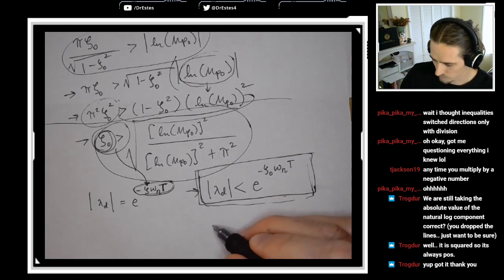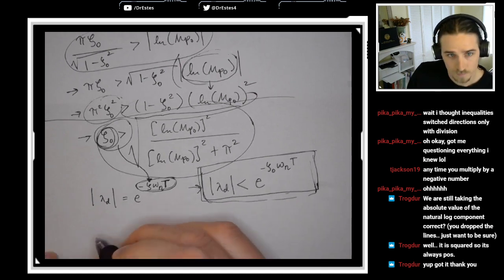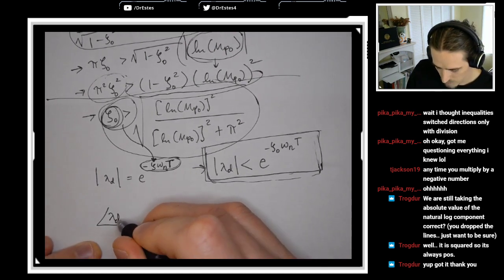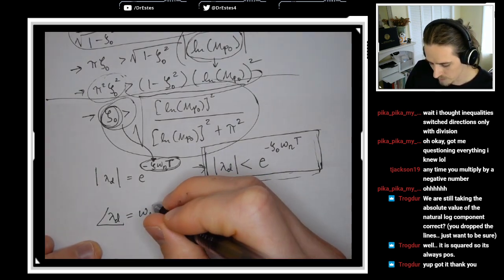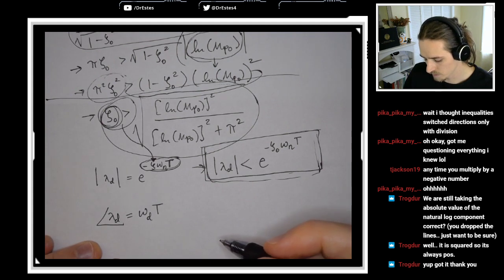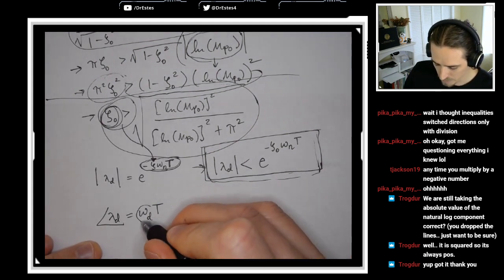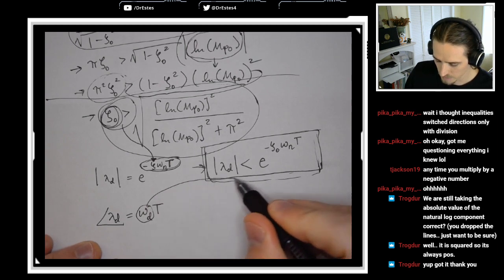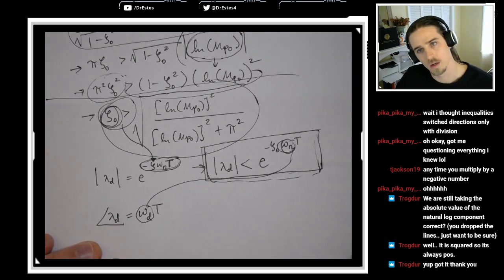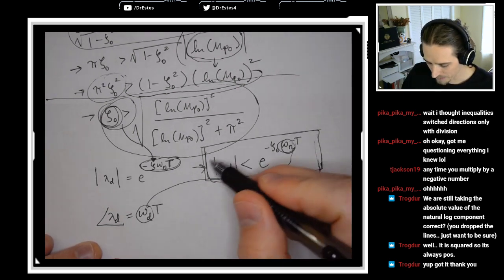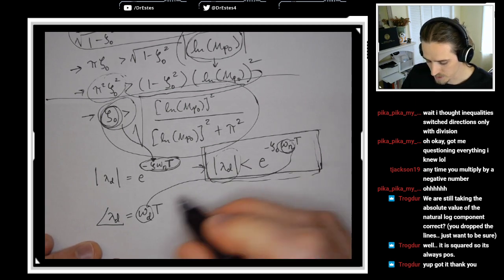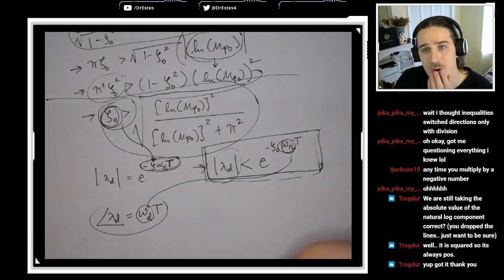But remember this. So the phase of our root in the complex plane is the damped natural frequency times the sampling period, where this damped natural frequency is a function of the natural frequency. So the consequence is this magnitude actually changes depending on the phase of the root as well.